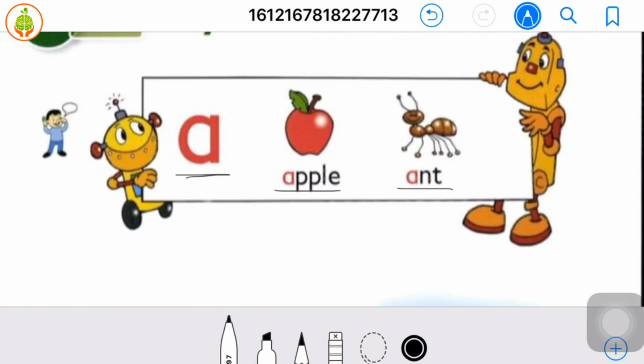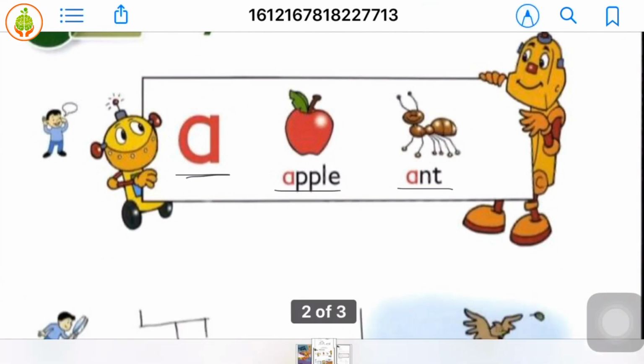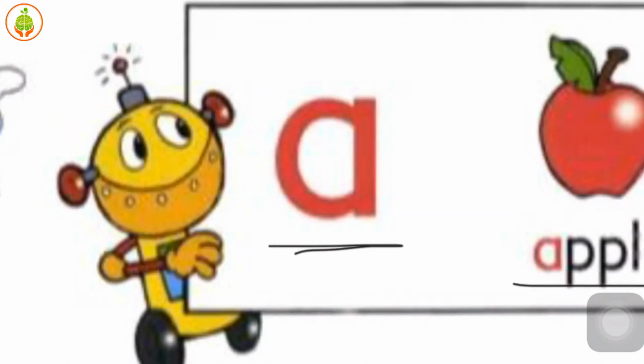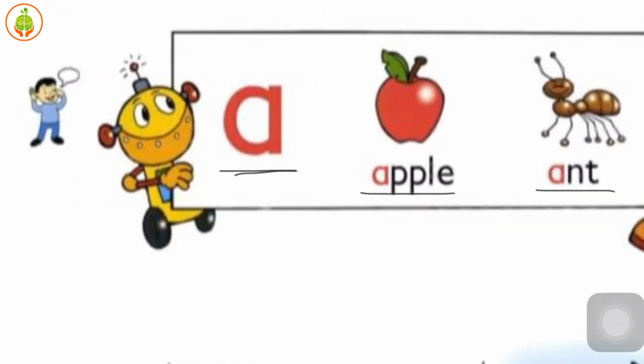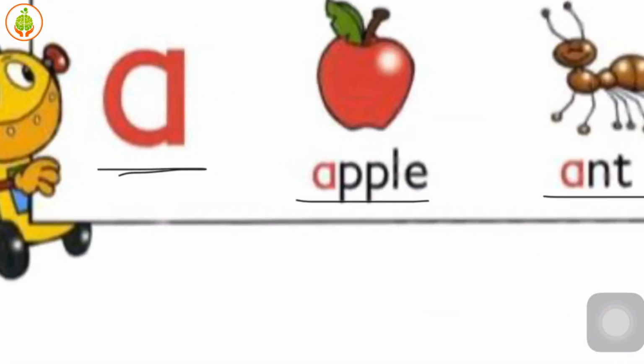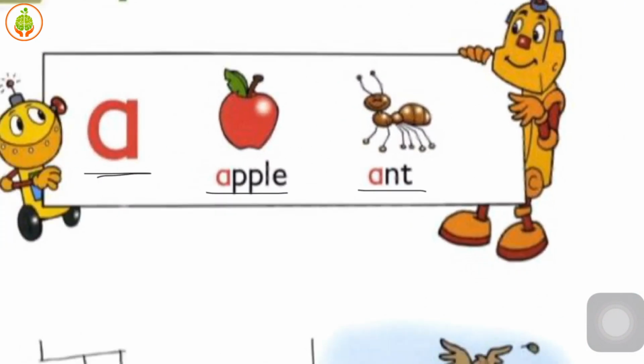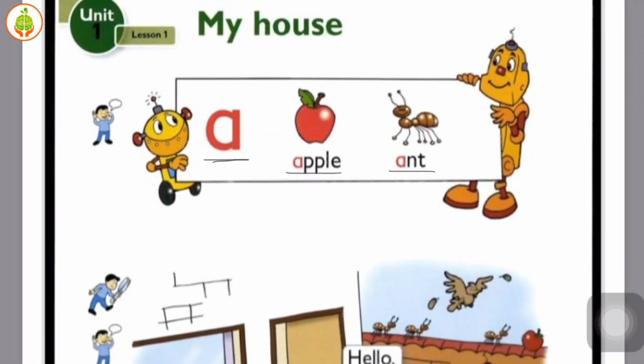Good. So we've already listened to the audio which explains what's the sound of this letter. So شو صوت هذا الحرف؟ صوت هذا الحرف اللي هو حرف ال A. A. A is for what? A الكلمات مثل شنو؟ Like apple, apple, and ant. So apple and ant, both of them start with the letter A. اثنيناتهم يبدأون بحرف ال A.